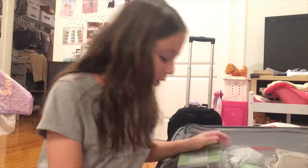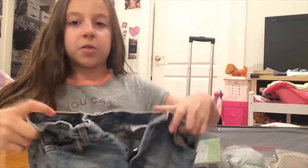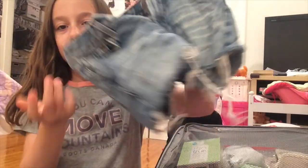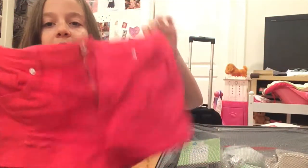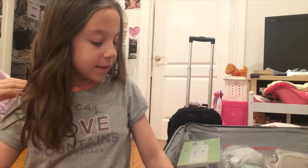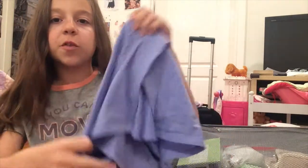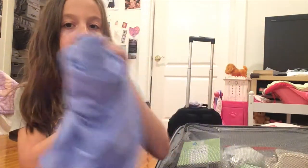On to shorts and skirts. These are my favorite white denim shorts — I wear them with every single outfit in the summer, so that will be amazing on vacation. Next I have these typical jean shorts with the shreds on the bottom. I recently just bought these for three dollars — red denim shorts. They are really cute. Next I have this skirt — it's kind of a sports skirt but it's very summery and I really love it so I am definitely bringing this.